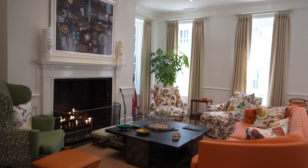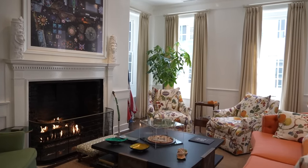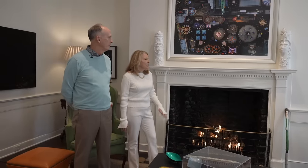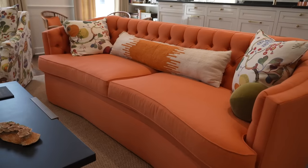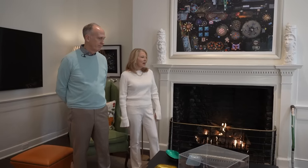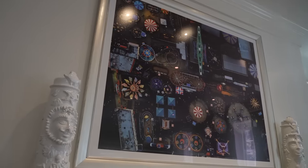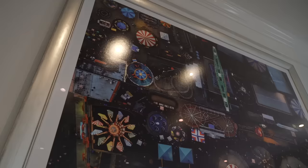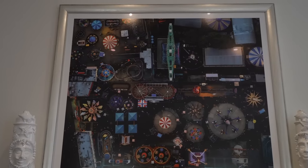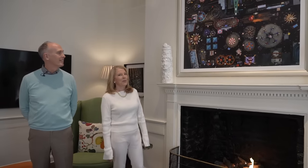This is our library — we spend a ton of time here. In traditional Charleston houses the main parlor would often be on the second floor, which is unusual in most cities but very common here. We love decorating this room with a really colorful palette — lots of oranges, greens, and wild plants. I have this photograph by Jeffrey Milstein, which I absolutely adore — it echoes the playfulness of our decorating style.